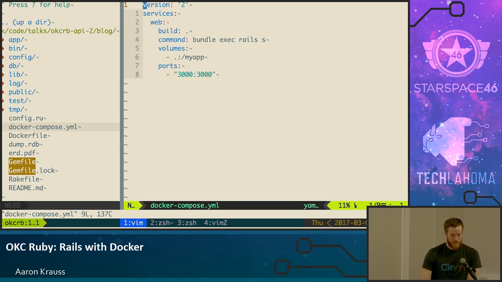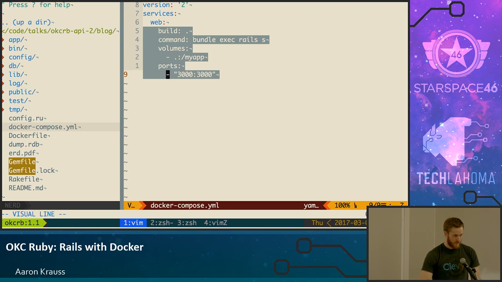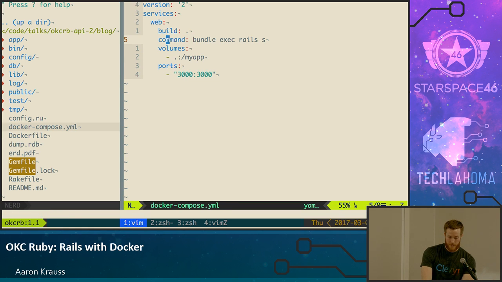We specify the version at the top because this is version 2 of the Docker Compose file format. If you don't specify this, Docker Compose will read it as version 1, which is not what we're using. Everything under the services key is going to be a list of containers, and right now we just have 1. All of these are things that you can specify in the Docker run command. We're specifying the command we want it to run, the ports we want it to map to, and a volumes command. That's going to be really cool, and I'll talk about that in a second.